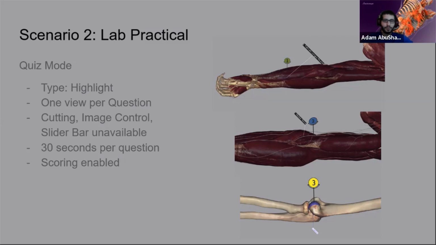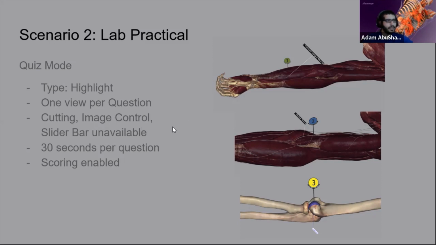I know I had 20 prosections and 20 questions to answer when I was walking around in my lab practicals at school. And you wouldn't have any of the controls available for them if you wanted to simulate them using just their eyes to try and identify a structure. So you would have to create the view in a specific way that you'd like your students to be able to recognize those structures. You could have 30 questions, 30 seconds per question, and you could enable scoring as well.